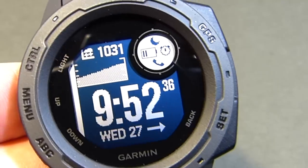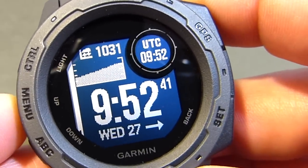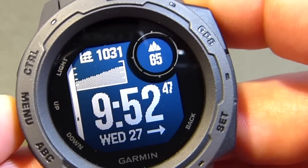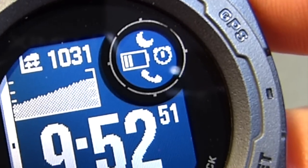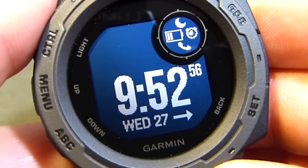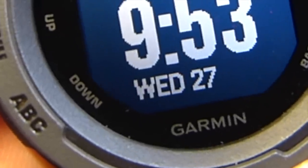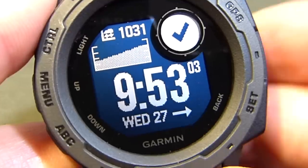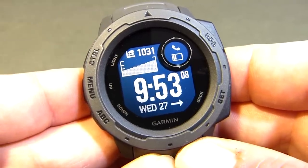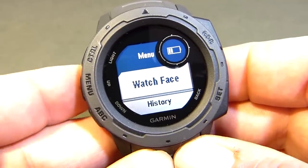And notice that you can also have the option if you want negative or a positive display. So it will scroll through both styles, so you can choose from. So I'm just going to choose that one. So once you're happy, you just press select, and then it flashes onto the next one. And again, you can go through everything here, and you can also change that one, this one here, and then it is ticked and it's back in home screen. So from here, you need to press the menu button to go back into the menu.